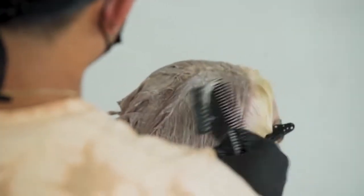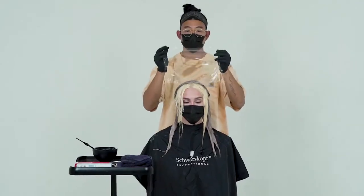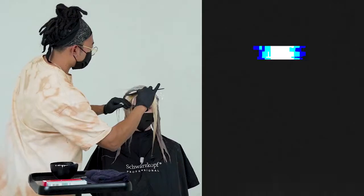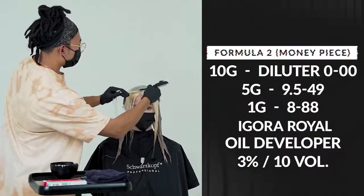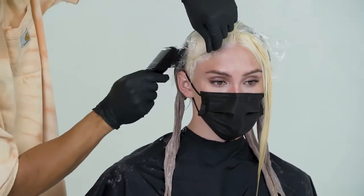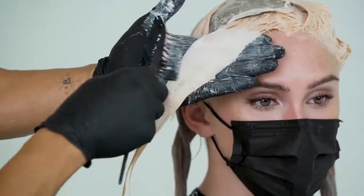Once you finish the back section, before you move on to the front, use a piece of saran wrap to cover Formula 1. The front does not get stained. Start by applying Formula 2 to the base of the front sections. And you can flip it right over top with saran wrap. Make sure you saturate really well.